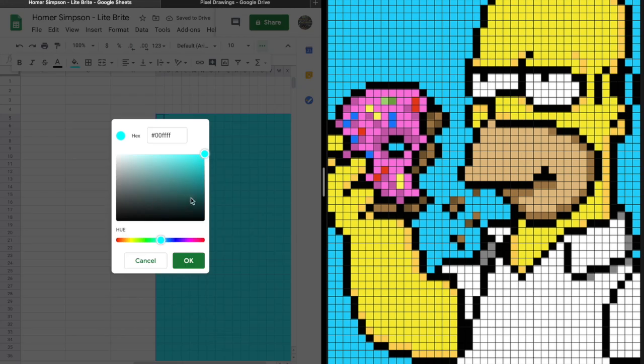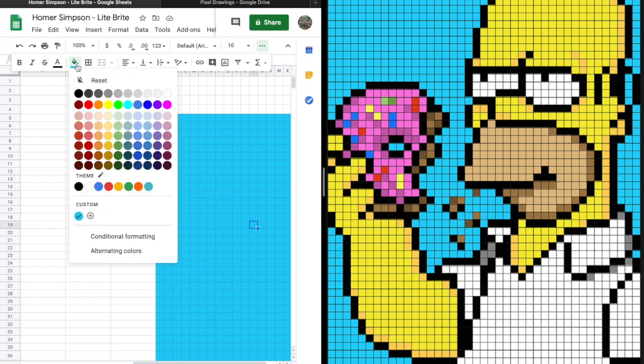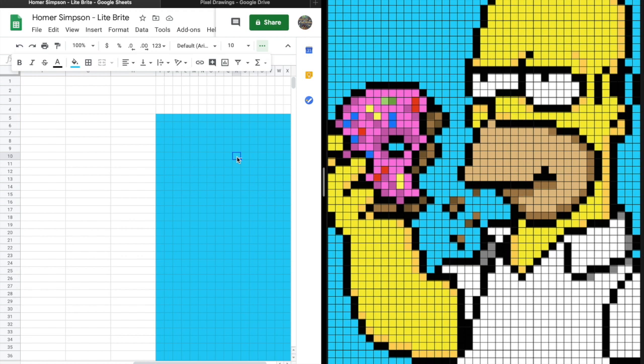Custom. So you have all these custom colors here to use. Yeah, like that. I like that better. So now I have the blue background. And now I'm going to count. You can start going up and down, or you can start off going to the side. And then you're just going to use this little tool, the coloring tool, to color those pixels in. So I'm going to start off with black.